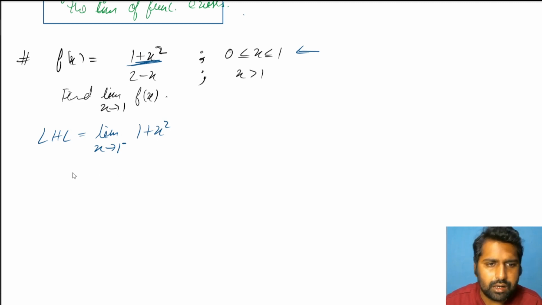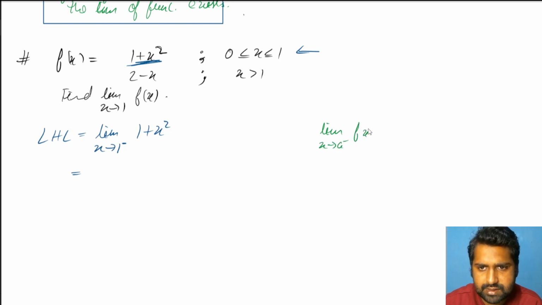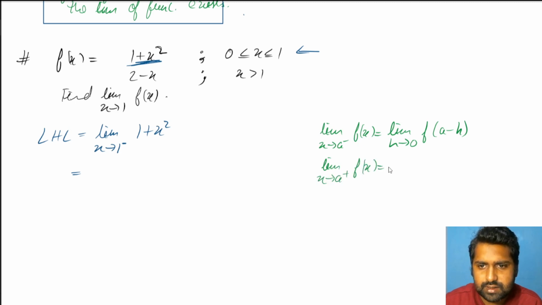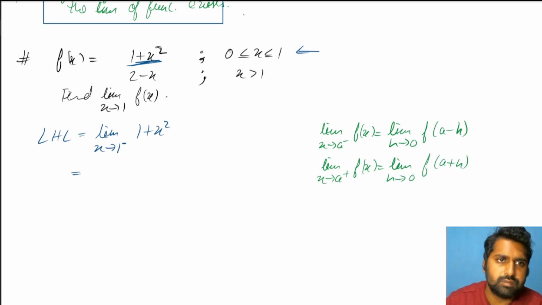Okay. Now, in order to solve these kinds of questions, first of all you have to change it to limit h tends to 0. So I'll give you one conversion formula, if you want. You can use your common sense also. If the question is limit x tends to a minus of f(x), it becomes limit h tends to 0 of f(a minus h). Means replace the value of x with a minus h. Similarly, limit x tends to a plus of f(x) can be converted to limit h tends to 0 of f(a plus h).